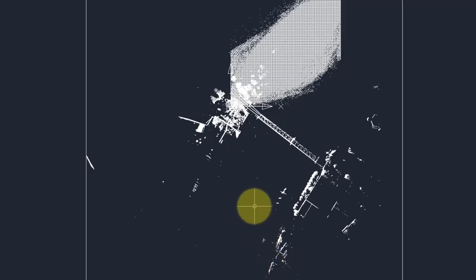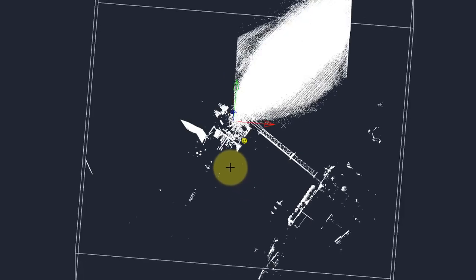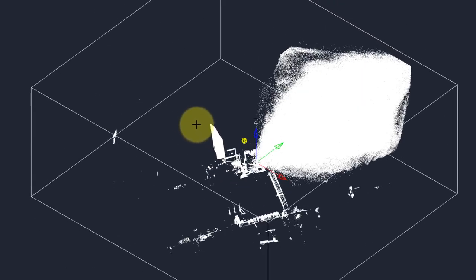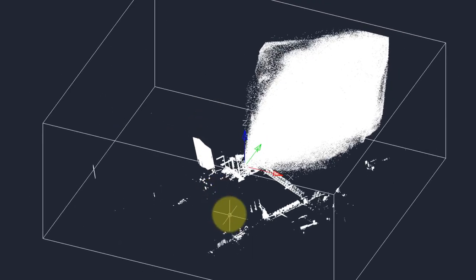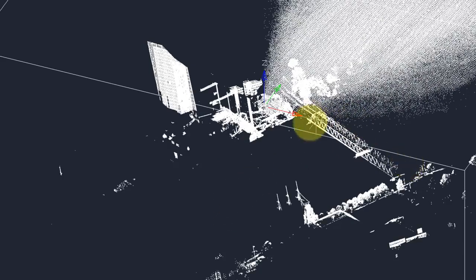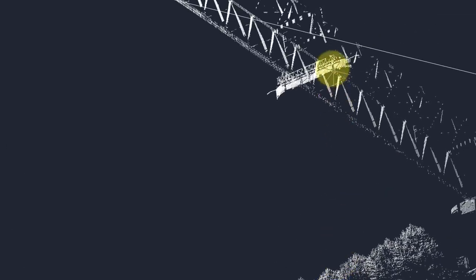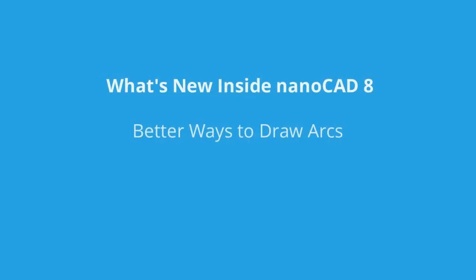And here's the point cloud. Let me rotate it a bit so we can better see what's happening. So there you can see a bridge and some cranes and a tower, and I'm not sure what the large mass is, if that's an actual cloud or what, but let's zoom in. You can see trees, and then there's the parts of the bridge.